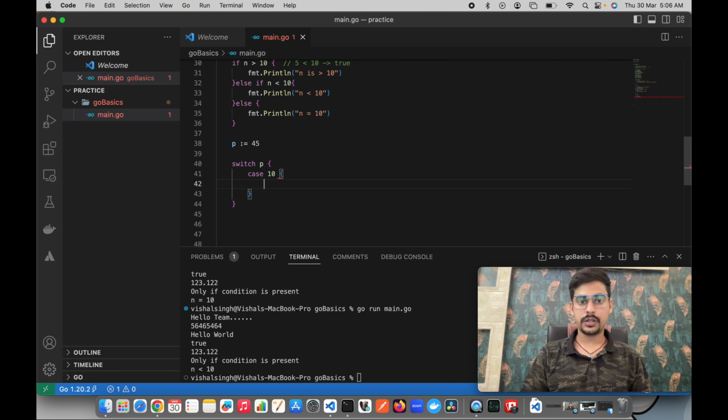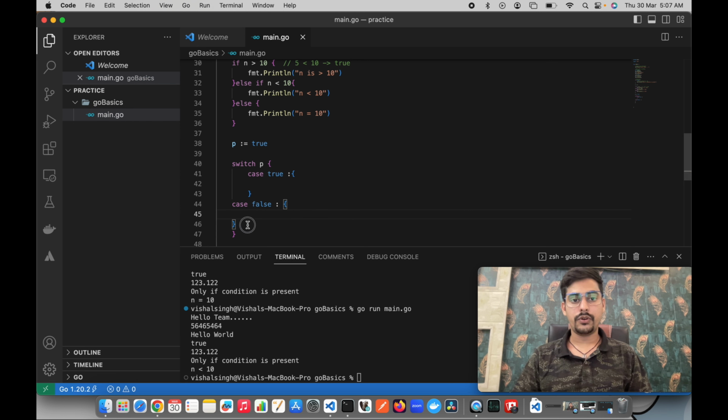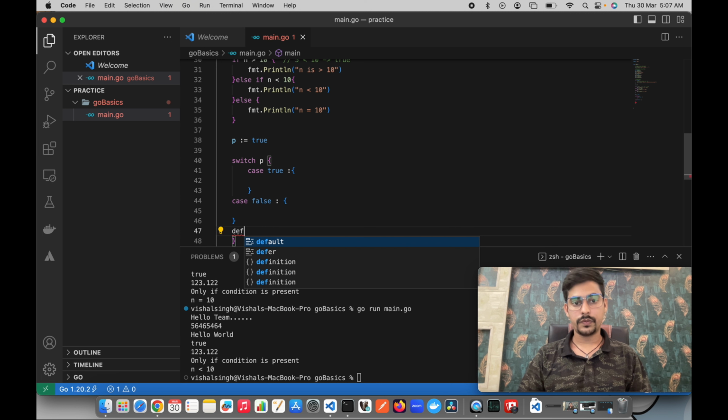And the second case, instead of 45, let's make it true. Then the true case is here, the false case is also going to be there, and then a default case can also be there.